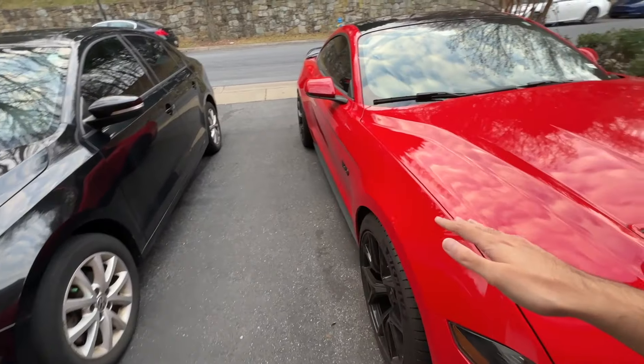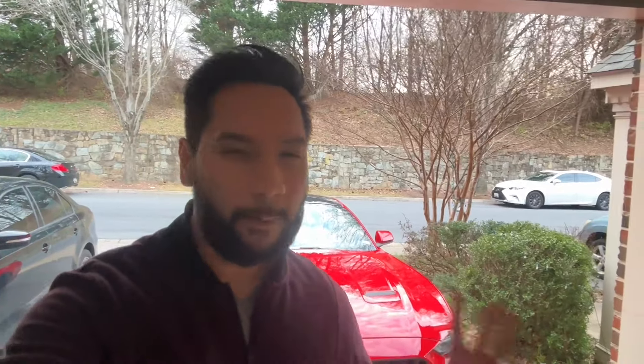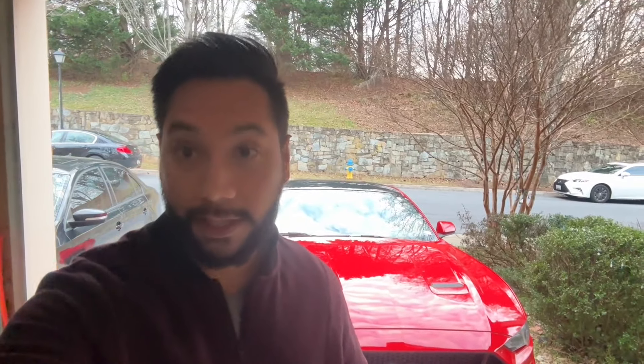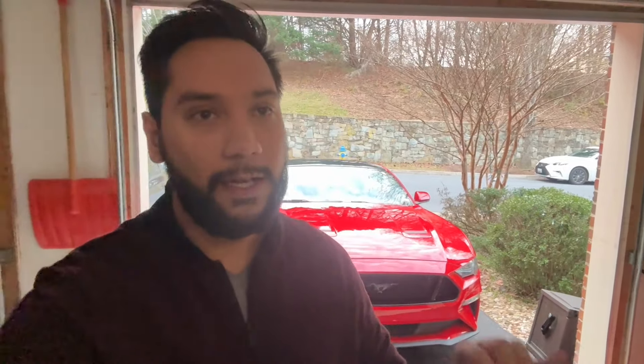The setup itself is very nice and has held up pretty well in terms of street driving. Even getting on it from a stoplight I've been pretty surprised, given that these are all-season. Most people say the All Season 4 is pretty comparable to the Pilot Sport 4S for street driving when you're really getting on it. But obviously with the track it's going to be different — I wasn't really planning on tracking the car. The first time I took this car to the drag strip was with these tires and I ran a 12.7, which I know is kind of slow for this car, but that was my first time ever going to the drag strip.